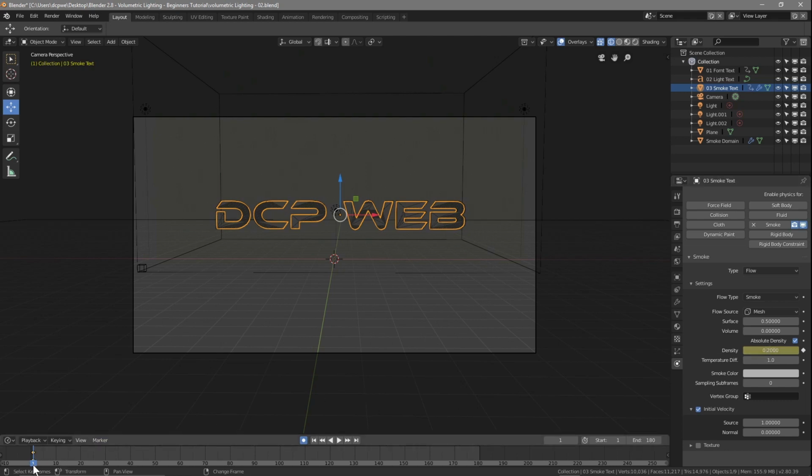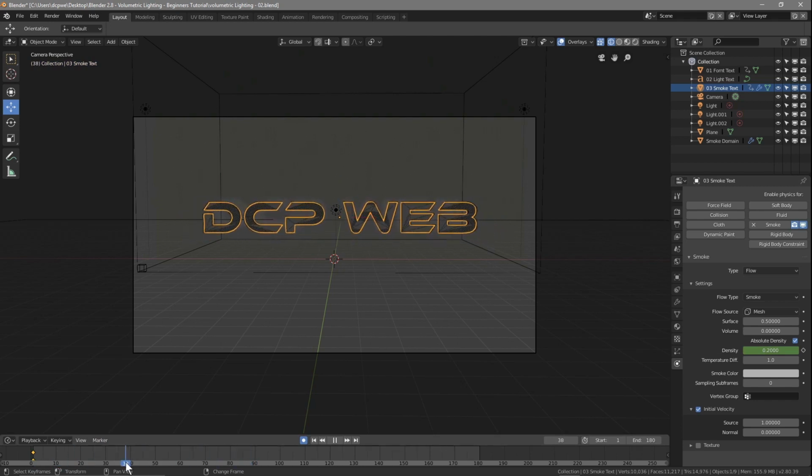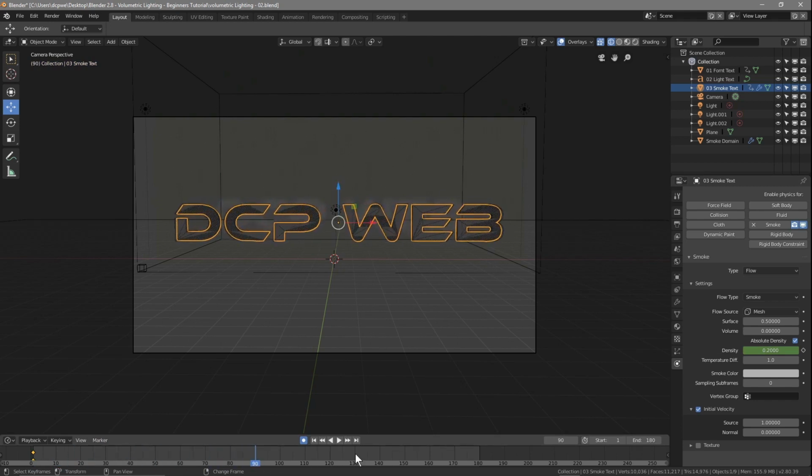Then we'll move to frame 90. To move these frames here, you need to right click and drag, right? So we'll move to frame 90 and click here again and set the density to, we'll leave it at 2. So we'll just hit the letter I and that will insert a keyframe. So between these frames, the density won't change. It will just stay static.